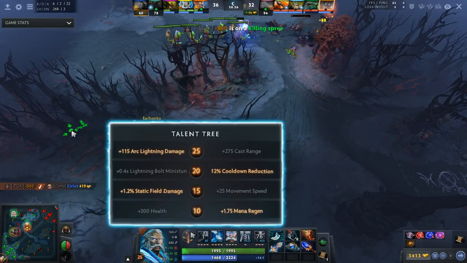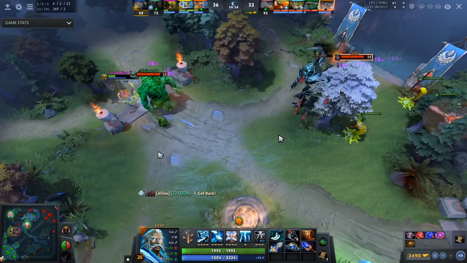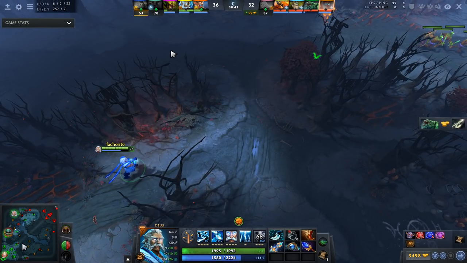Using your level 25 talent, especially when you get the arc lightning damage, actually some players are taking cast range. Keep that in mind, guys, there are some players who just prefer to stay miles back in the fight, so there's very little chance they get jumped. But regardless of the talent you take, arc lightning is really good at pushing in waves, so his team ends up dying here. What is he going to do?